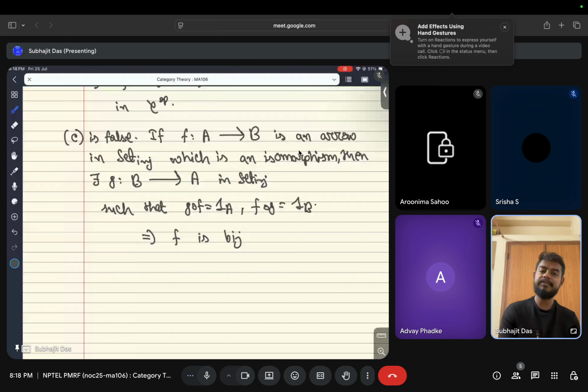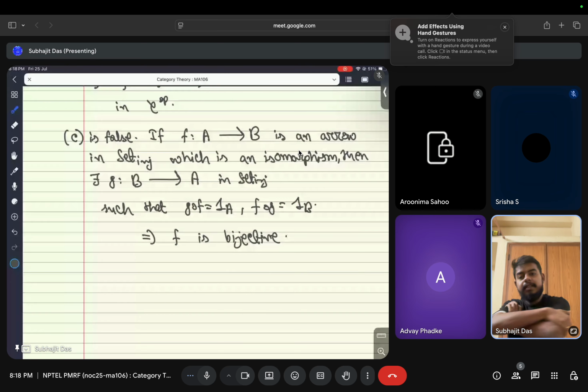F is bijective as a map in the sense of set theory. I mean, bijective only applies in set theory. So F being an isomorphism in category theory, in the category Set inj, implies that F is bijective as a map of sets, right?